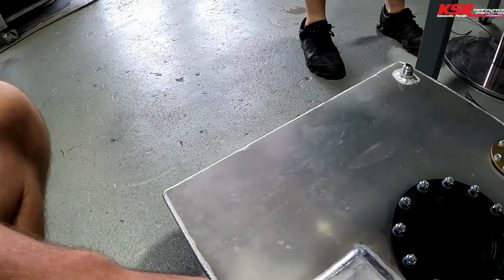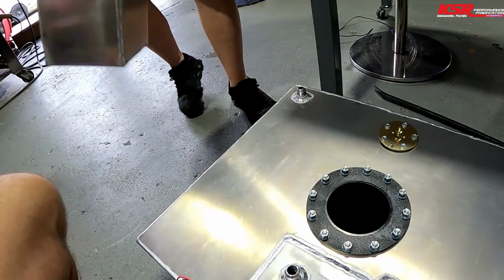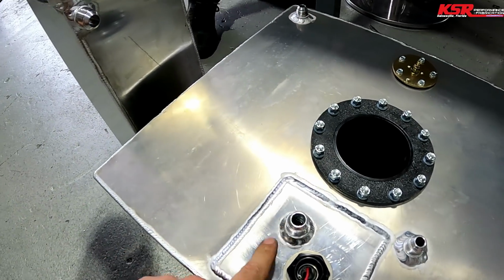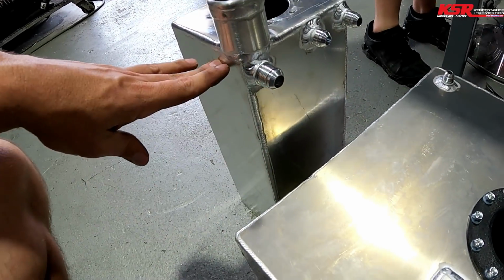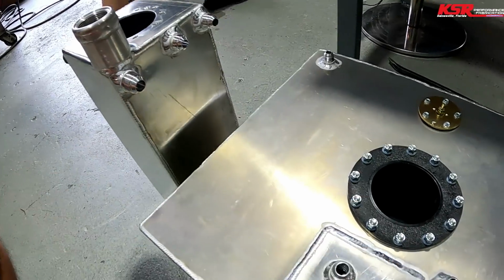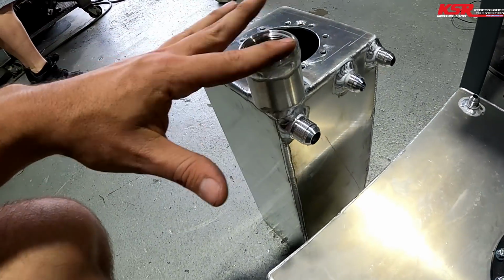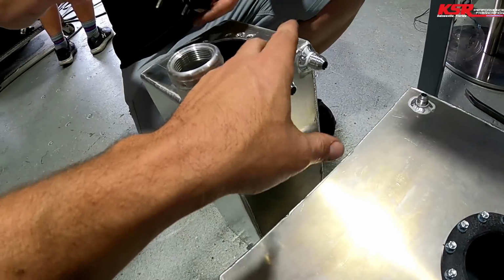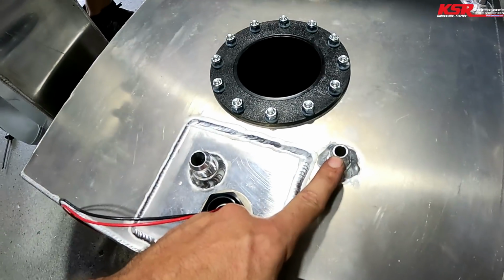So what will happen now, this hose from the fuel pump will fill into here, which will fill up this surge tank. This will just be a return back to here, so if it fills all the way up, because this is going to be completely sealed, it'll have a cap on here. So then as soon as the fuel level gets up into here, there's no pressure in here because as soon as it fills up, it's just gonna dump back into this tank.